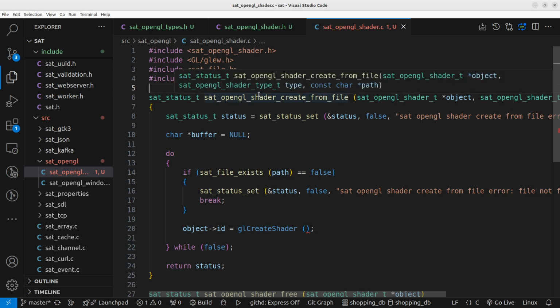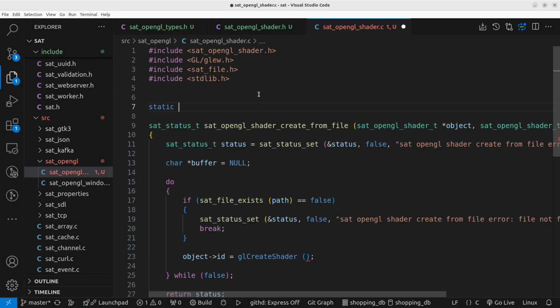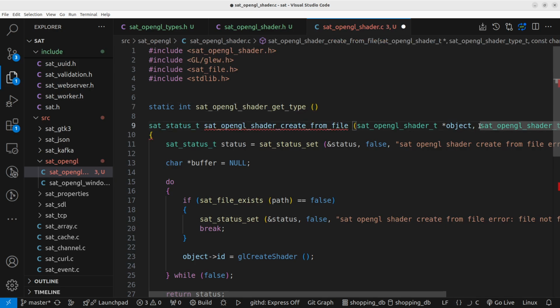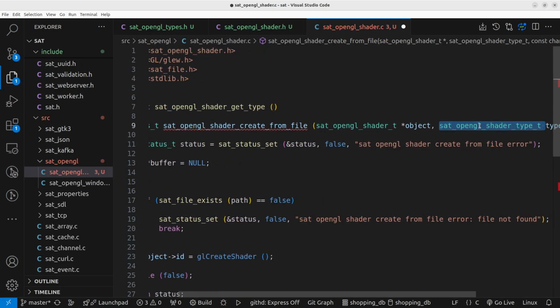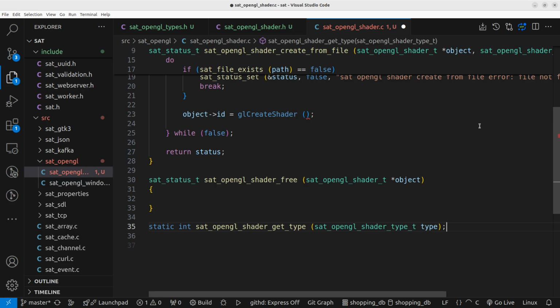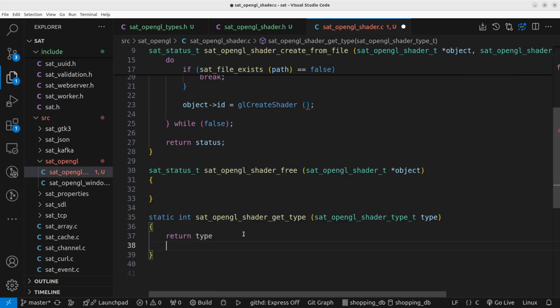So here static int, get type, where we use this type. Okay, I'll paste it at the end, and here I'll return type.